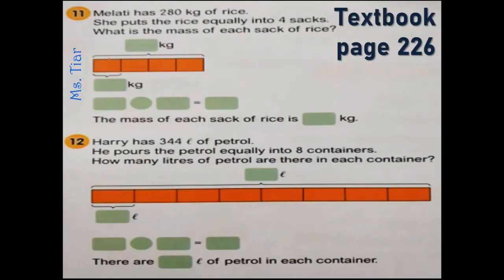Number 11. Melati has 280 kilograms of rice. She puts the rice equally into 4 sacks. What is the mass of each sack of rice? So, look at the model here. The total of all is 280 kilograms, right? And then this 280 kilograms is being put into 4 sacks. 1, 2, 3, 4. Then you have to find out the mass of each sack. So over here you put question mark.